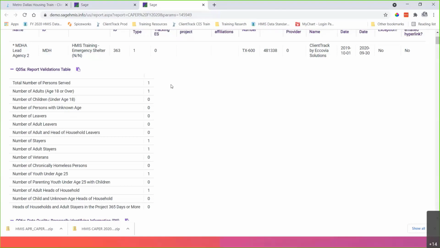So for those ESG programs, if you haven't been recording current living situation or date of engagement for your clients, then they're not going to show up here. I feel like I hear some frustration from people about that: well, I want them to show up on this report. But it's good for you too, because if you haven't engaged that client, you don't have enough of their data to be responsible for data quality, and you're not held responsible for their data quality if they don't have a date of engagement. So it's like two sides of the same coin. You don't get to necessarily see them on the CAPER, but on the other hand, you're not responsible for the quality of their data on your data quality report.